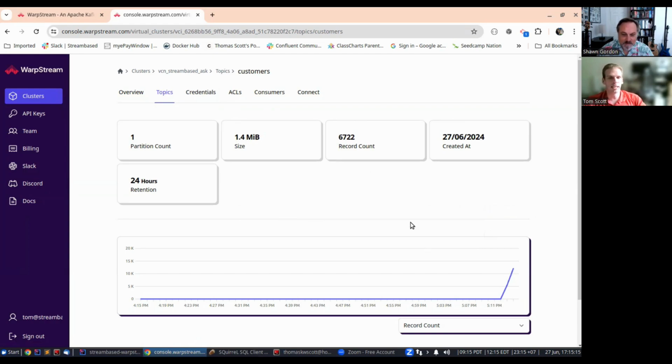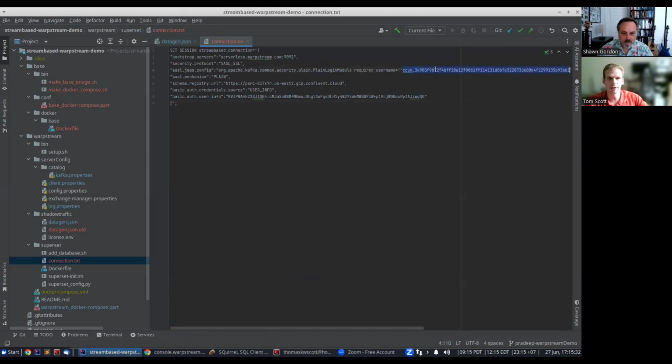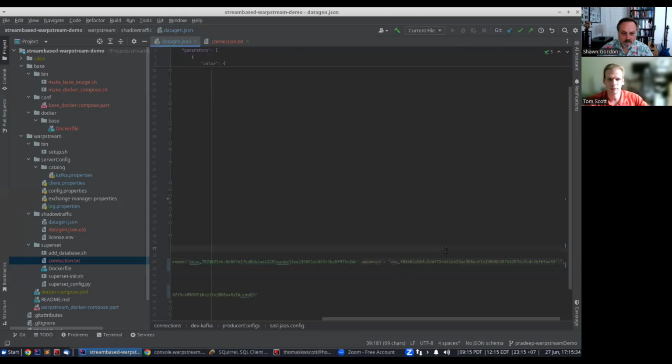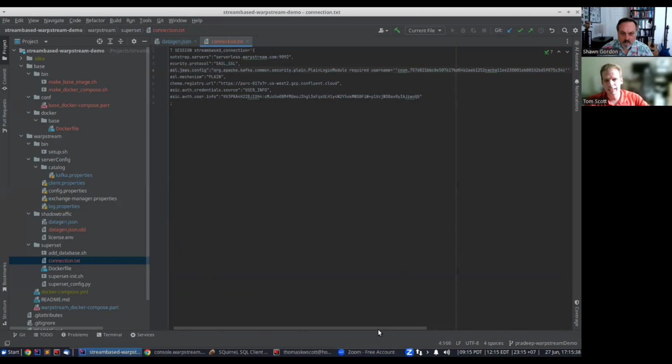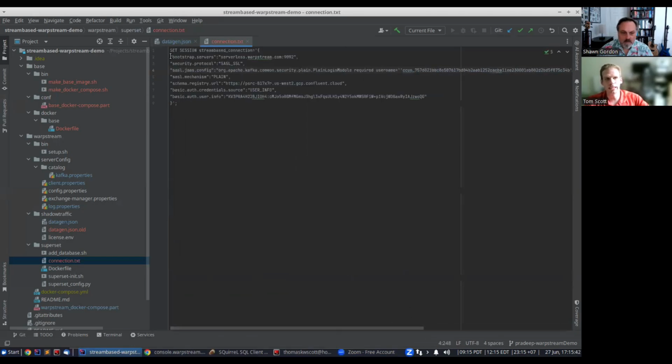So that's excellent. But then how do we interact with this data? Ideally, as an analyst or a data scientist, you want to use something you know, something like SQL. And that's where the stream-based A.S.K comes in. I'm going to just copy those usernames and passwords across to a different file now. And I'm not running anything here. I'm just preparing a command that I will later copy into my tool of choice.